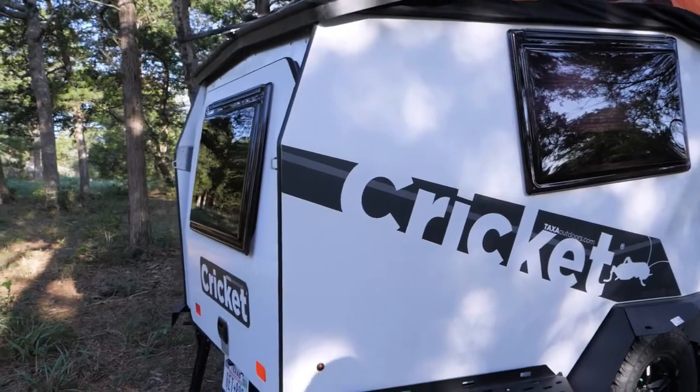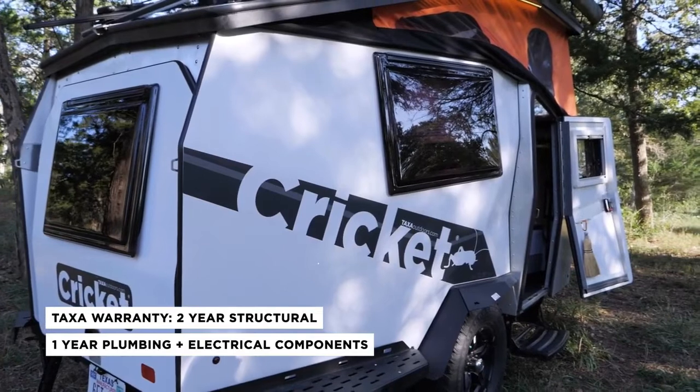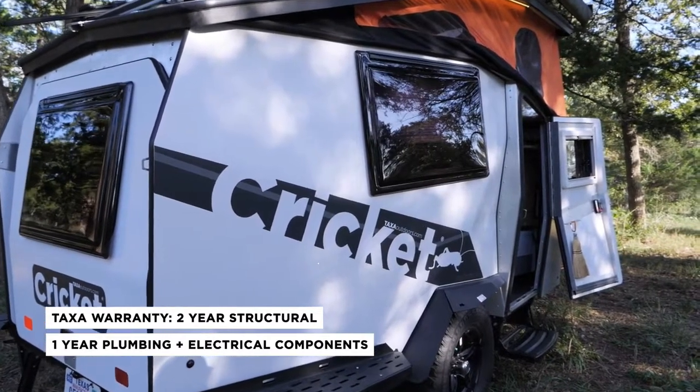We make all our habitats at TAXA with pride, and we are pleased to offer a 2-year structural warranty end-to-end and a 1-year warranty on the electrical and plumbing.